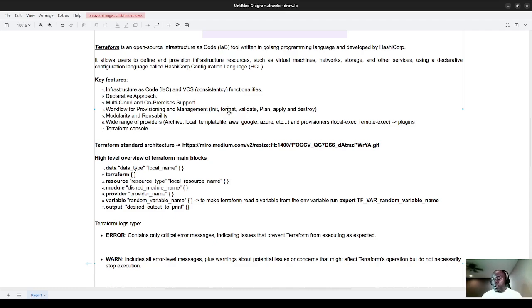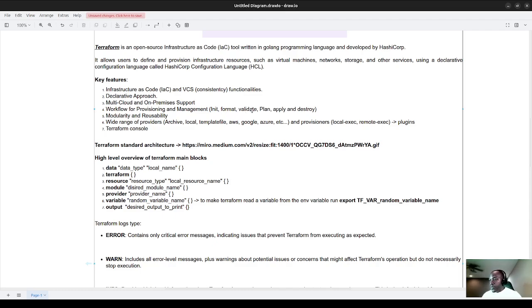Those providers are coming from a specific block called providers that we will see down below. And then you can format. I see a lot of people forgetting to do that sometimes. You can also format your Terraform HCL code so that everything is strictly aligned according to the Terraform standard.